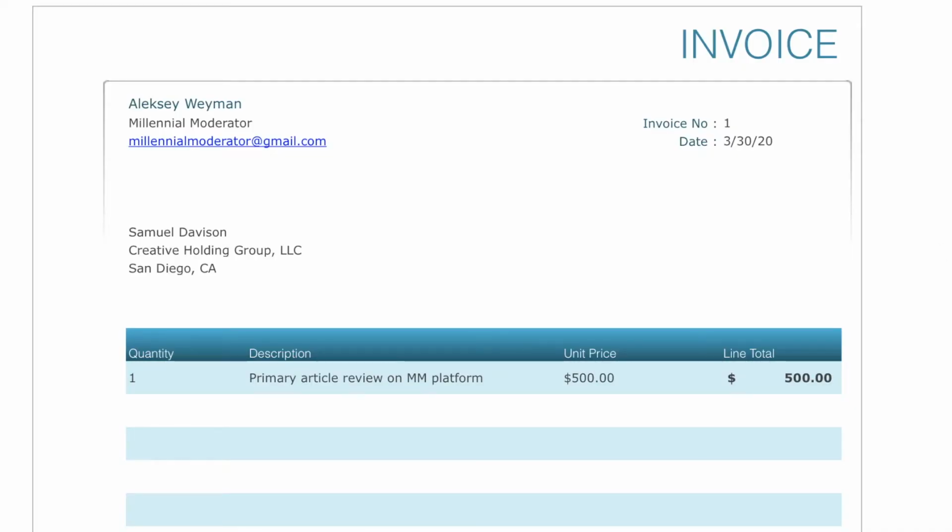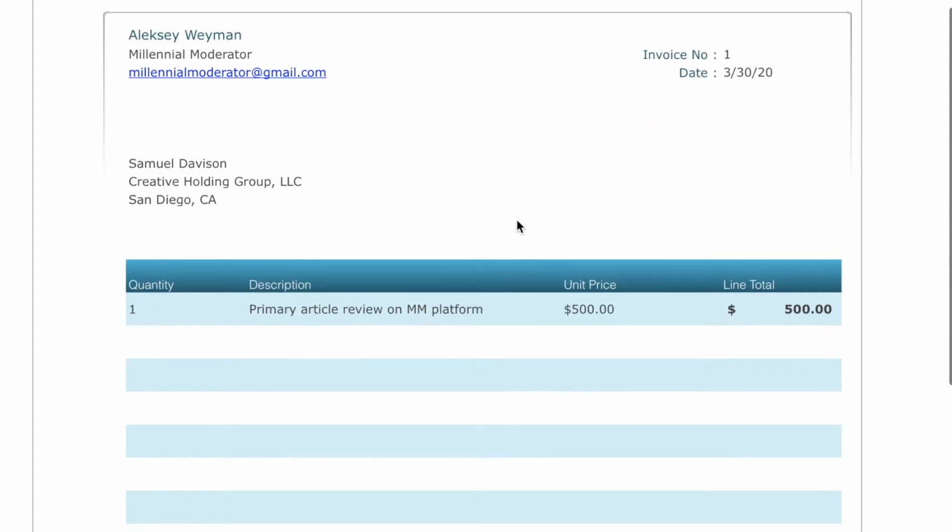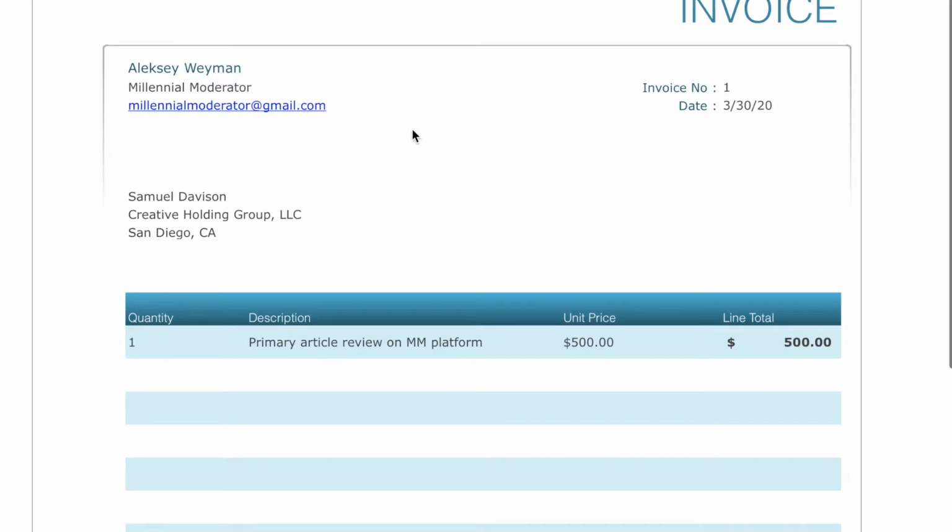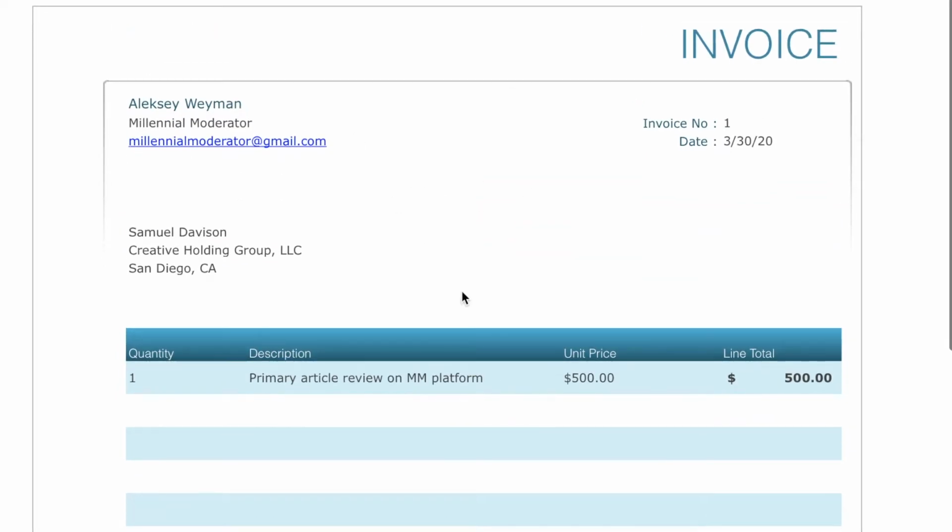Okay, guys, so I'm going to go ahead and walk you through this invoice template. This is the template that's located in the description section below. So if you like what you see, you can just go ahead and download a blank version of this in the description section. So basically, again, like mentioned earlier, an invoice is essentially a ledger used to track the flow of money.